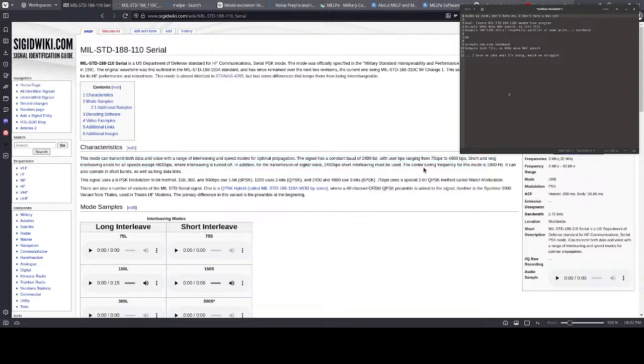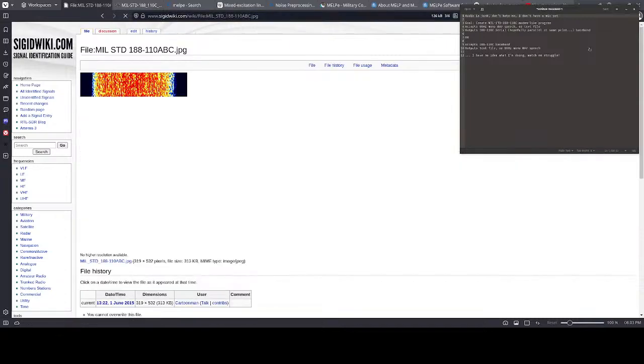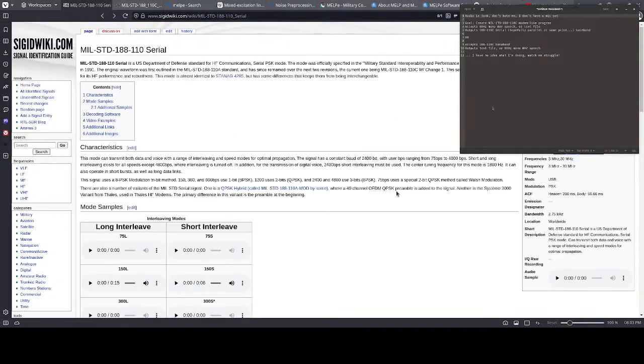Okay, correction, I believe in this case it's 75 bits per second to 4800, yes, bits per second rather than baud. But this waveform right here always comes out at 2400 baud.